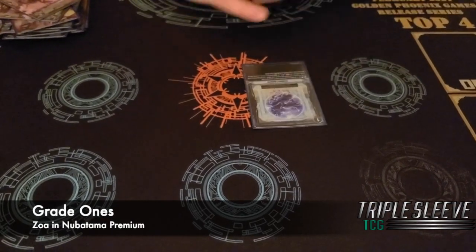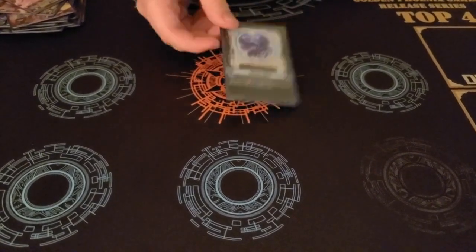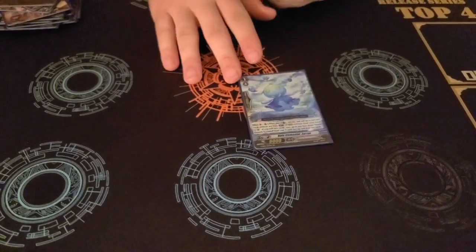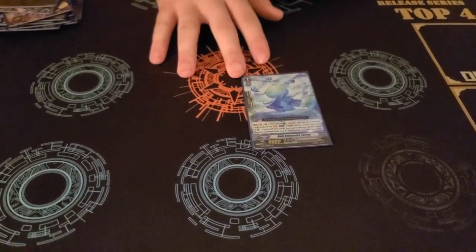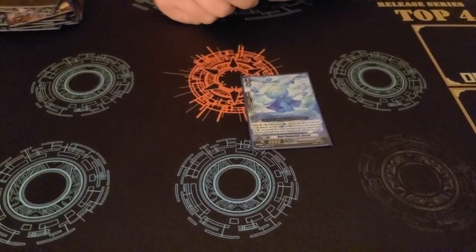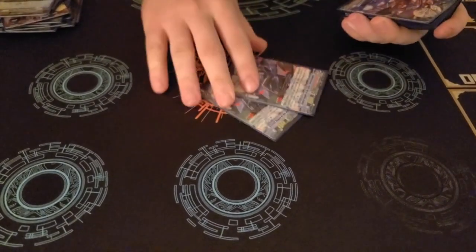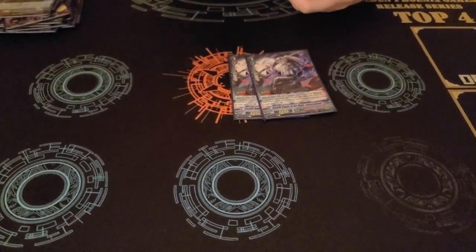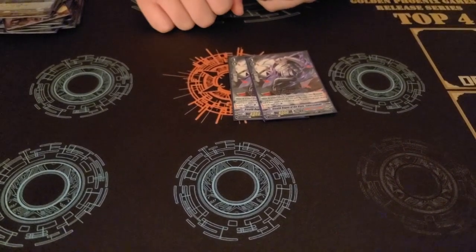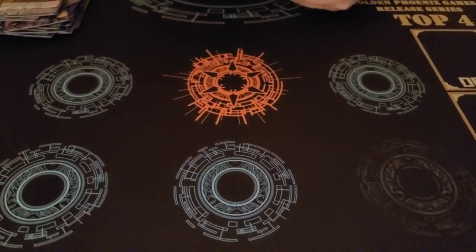Now on to grade 1s. We run 1 Tempest Sphere, helps us search out vanillas, and gives us GB. 1 of the most annoying cards ever, Rain Elemental Zarzan. Calls out 2 cards from hand, draws you cards, and flips up the Cyclone. Pretty good. 2 Stealth Rogue of the Night. So if they're Counterblast denying us, but we have face down damage, we can get Counterblast back. 4 of the Goat.